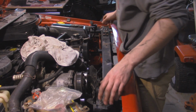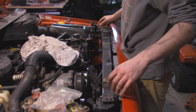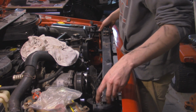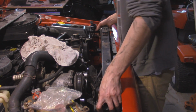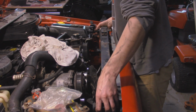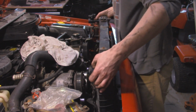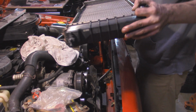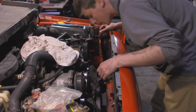Alright, so after struggling for about 15 minutes with that stupid quick disconnect, finally got it free. Now another thing I forgot is you got 2 little sheet head nuts that are kind of tied into the AC condenser. I already took them off, but they basically have studs right here and here, and they come off. That way you should be able to pop out the radiator. That definitely opens up a lot of room so we can really get at that pulley.